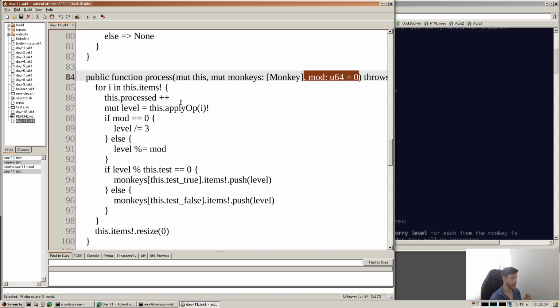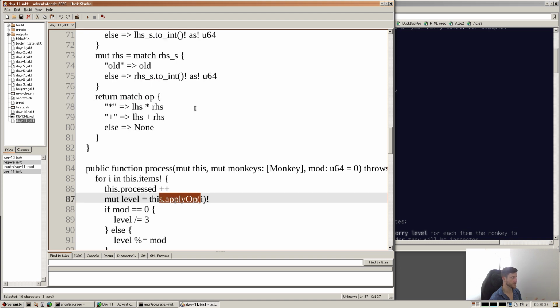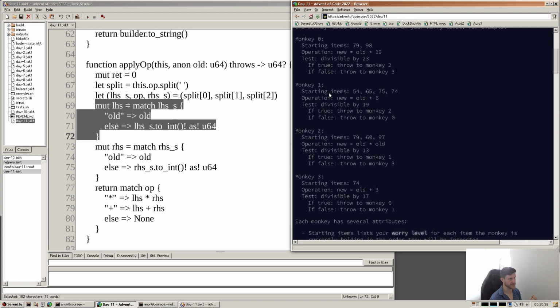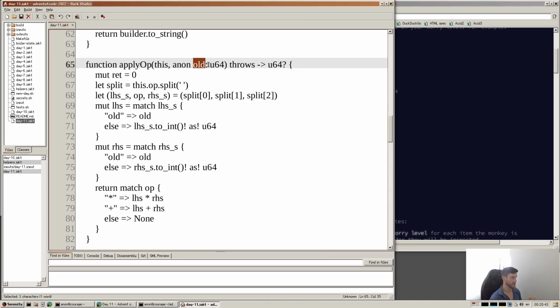Then we have a function process which will take all the monkeys, and for part 1, for each item that monkey has, we say this monkey has processed something, then we apply the operation which is done here. That checks whether it's got the text old, and if it does, replaces it with whatever the current value is, which is passed in.